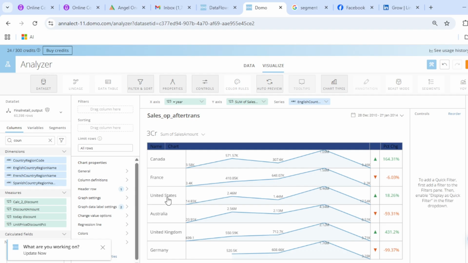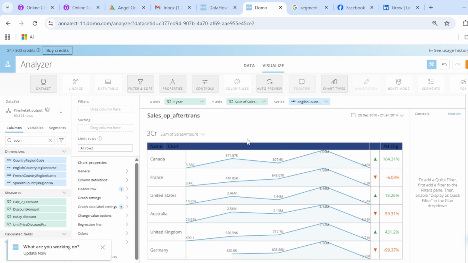Now we can see the country is appearing on the left side, or we can say in the y-axis. Here we have just Canada. So in this line I am seeing Canada data for different years. If I hover here, it is showing data for 2011 Canada. If I come here, it will show data for 2012 Canada.